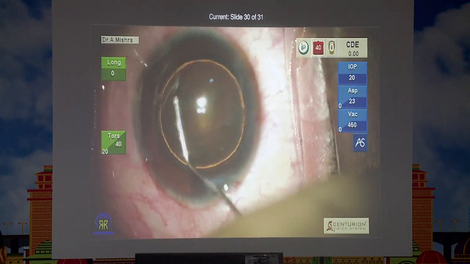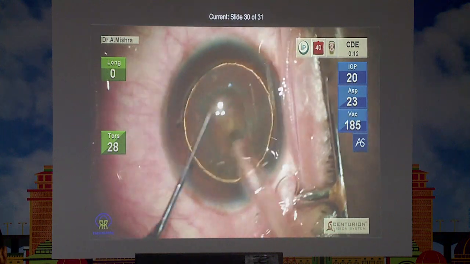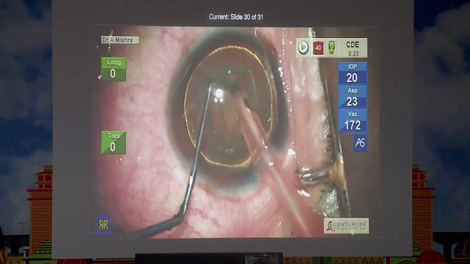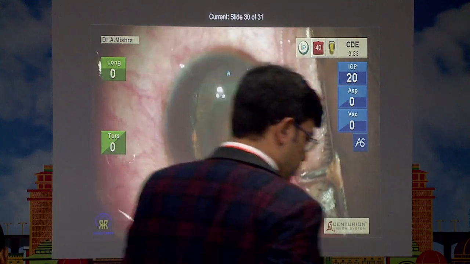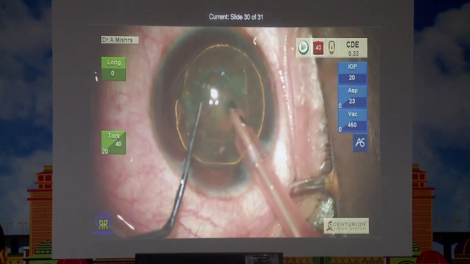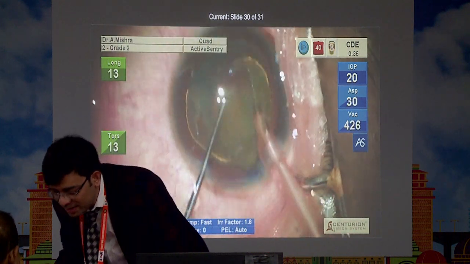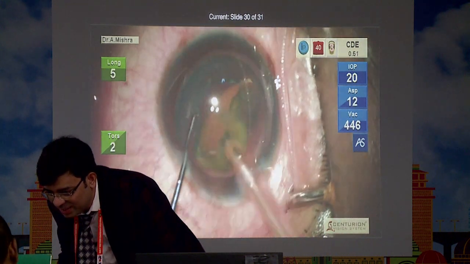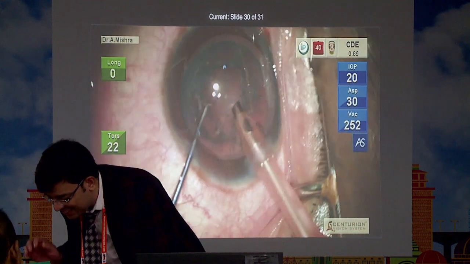So after hydrodissection and delamination, we proceed with the case. The fluids keep on depleting to perilously close levels to zero, and the machine stopping altogether. Now you can do this in the event of two things. One, the machine has to support you till the last drop of fluid in the BSS bag. It should not stop in between. And the other thing is it has to consume less fluid. So only then would you be able to manage cases with such little fluid in the bag.